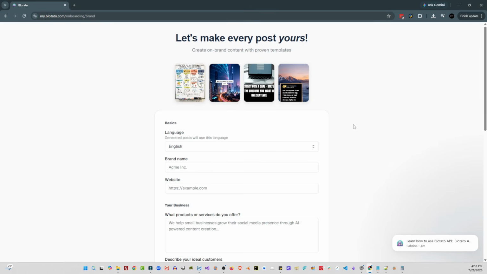And now this is a section that I recommend you take some time in. You want to go through everything that's here because the more information you can provide, the better the output's going to be, especially if you're auto-generating some stuff. Like you could do some really cool things such as auto-generating some infographics or even some additional B-roll video content. So it's really, really powerful for that. All right, so I'm going to put in my information now.